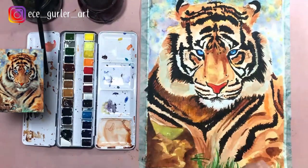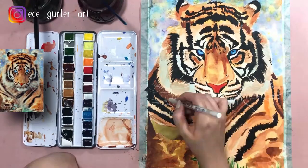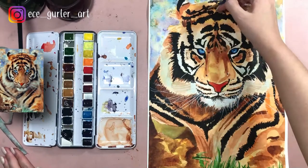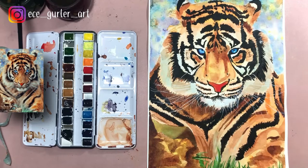For the whiskers I didn't use white watercolor or gouache — white watercolor is not opaque enough and gouache is too thick. So in order to give a thin, realistic effect, I used a white gel pen. But before you add this white gel pen detail, you need to make sure your painting is dry. You also have to follow the exact directions of the whiskers — where they originate from and which direction they go — so you have to always refer to your reference photo. I constantly added brown, orange, and yellow tones and layers to make the tiger more realistic, and I also used a very light blue shade in the white areas to make them pop. Don't forget to dry your paper before each layer — it is hugely important.